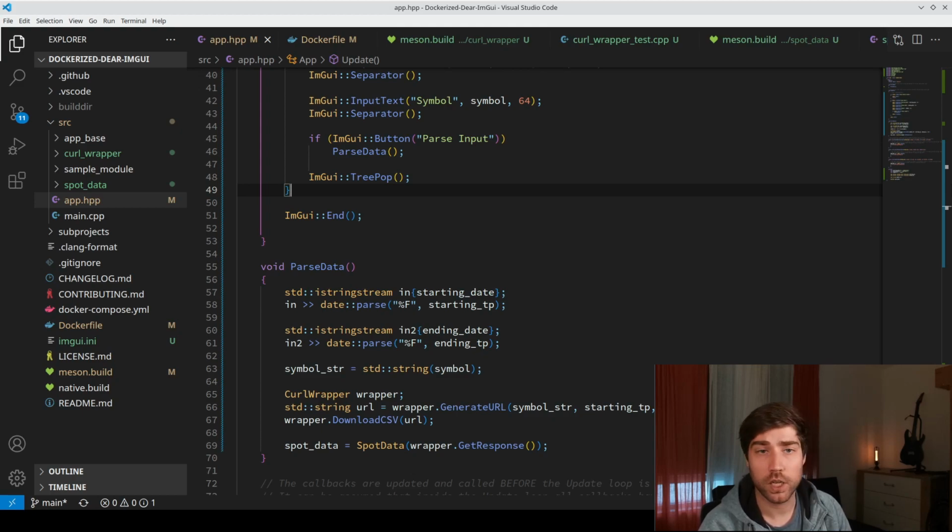So yeah, what we need to do is we need to create the plot, we need to set up the axis, and then we need to basically fill the rectangles, and we need to fill then also the candles. Okay, let's do that.